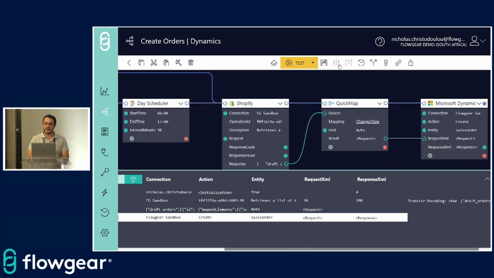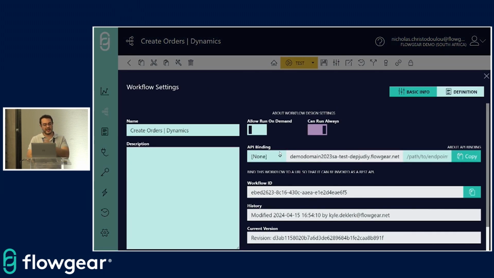And the way that we configure this is heading through to our workflow settings. Over here, you may have a domain that's relevant to your tenant, and you'll be able to set up something akin to a custom URL that you can then pass along to that particular platform, like Shopify or 365 or whatever can do it, and they can then send the data through that URL, and it's going to arrive on the canvas real time so that it will be processed or you can work with it.